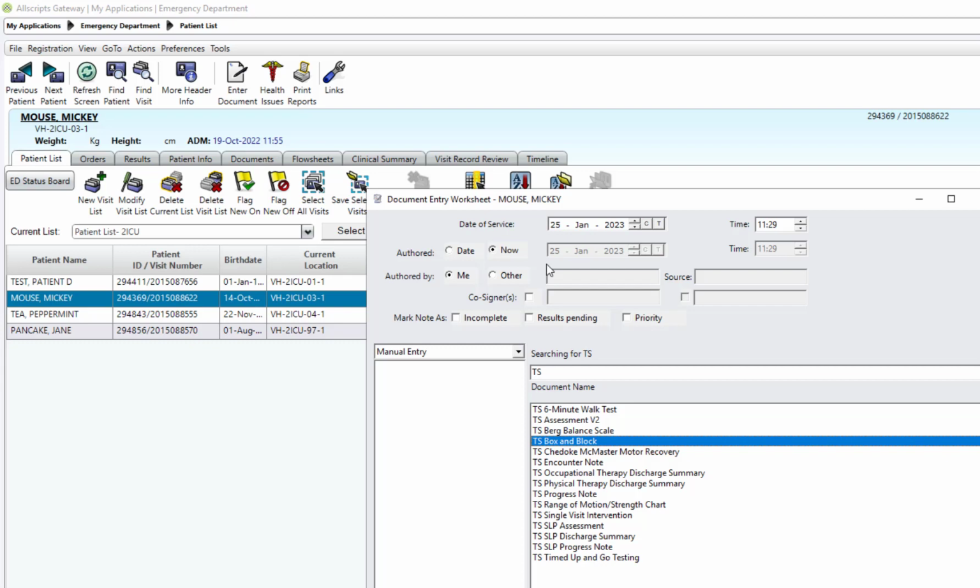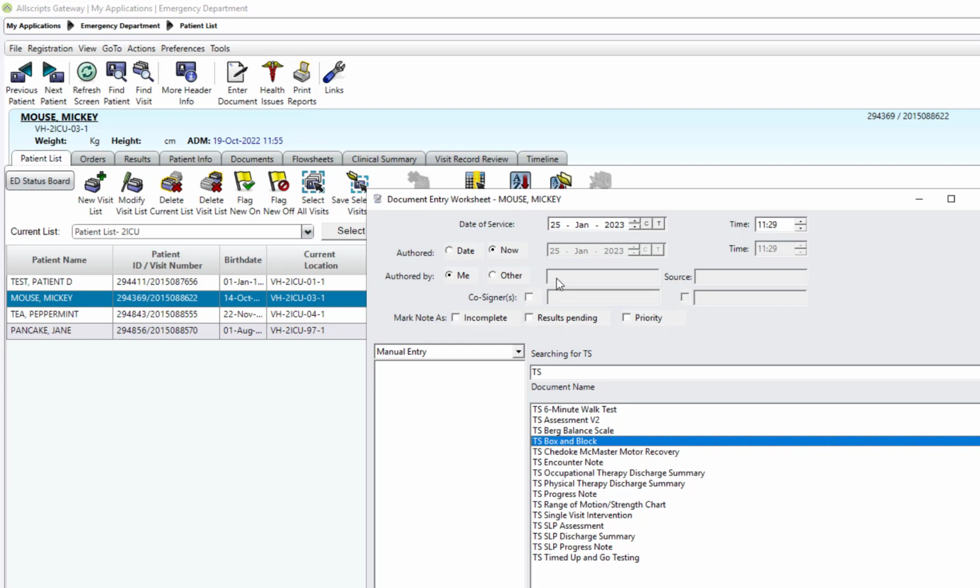So again, those tend to be departmental decisions as to what, if things are on paper, needs to be transcribed into the electronic chart versus what can just remain on the paper. When there is a retranscribing from paper into the electronic record, that's where this authored time and who are adjustable or modifiable.